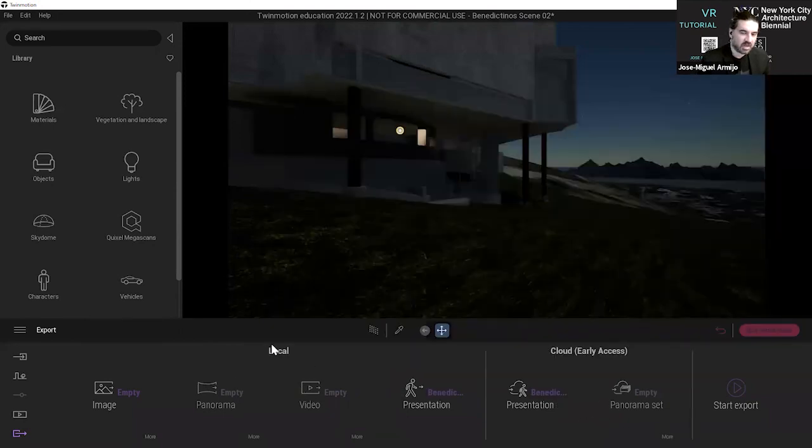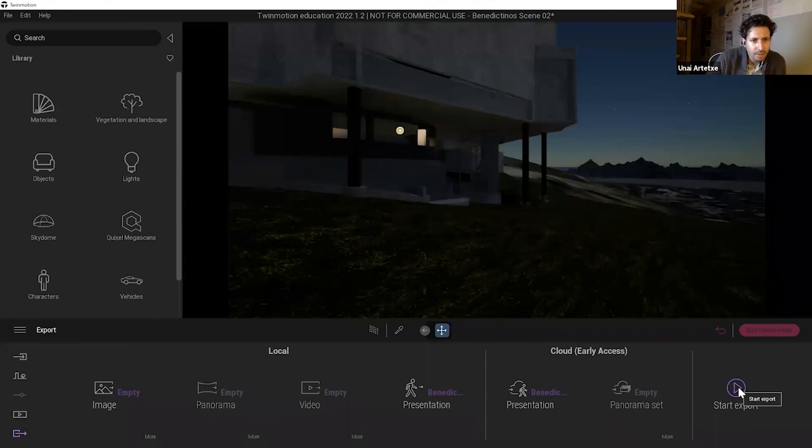Locally, it's going to save different shots that you can use as a render. And in this part, cloud, early access, you can upload the presentation to the cloud. You click here, start. This is what we want.